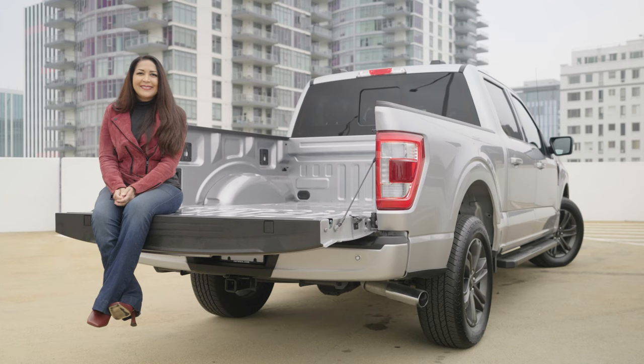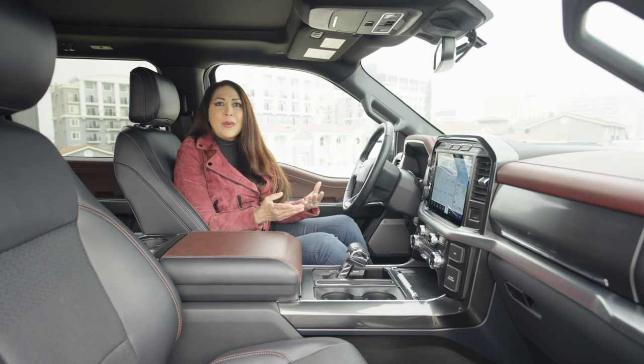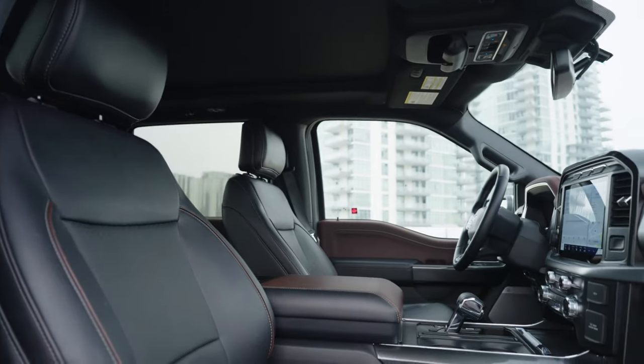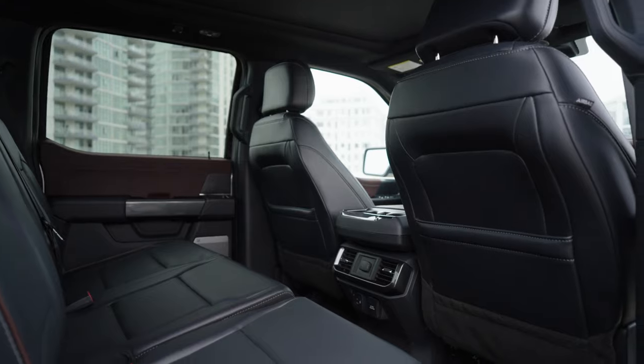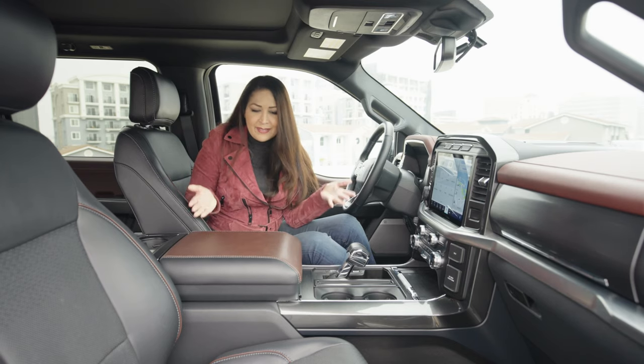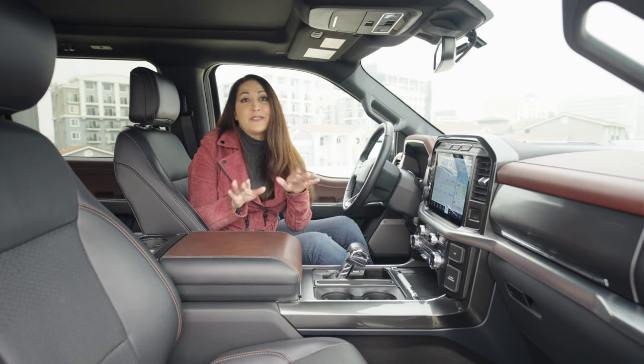If your group isn't big enough for a minivan or a three-row SUV but you want big adventure capability — including a large trailer and payload capacity for all your firewood — that's where the Ford F-150 excels, and it's one of our favorite pickup trucks. Trucks have been evolving from utility-only to everyday family vehicles, and this F-150 is the latest example. In this crew cab, you have lots of room front and back with storage under the seats, seat back pockets, and a massive center console — I mean, look at it, it's amazingly large.